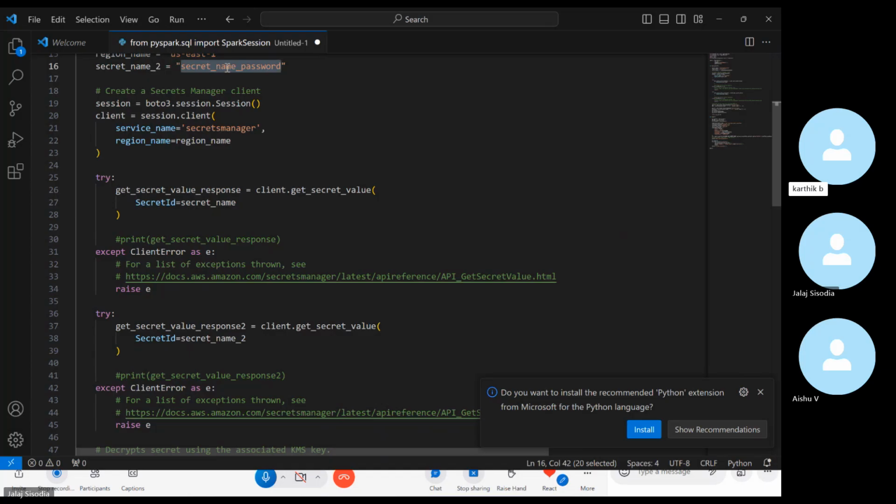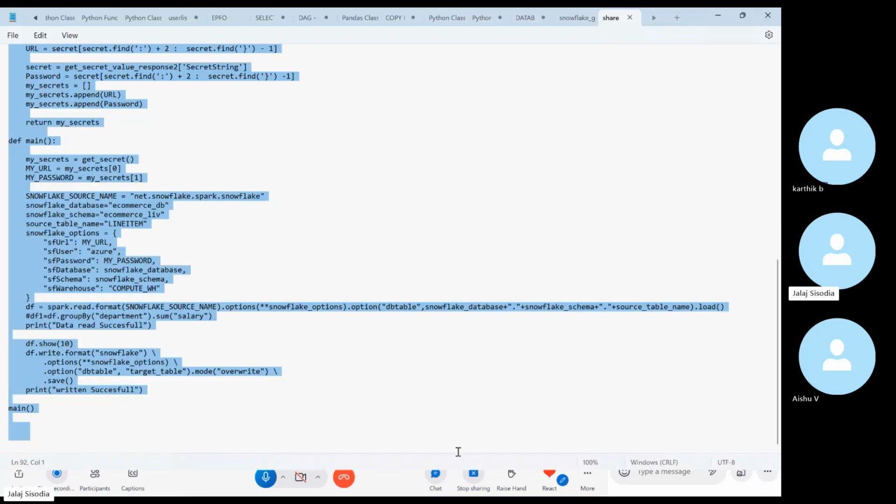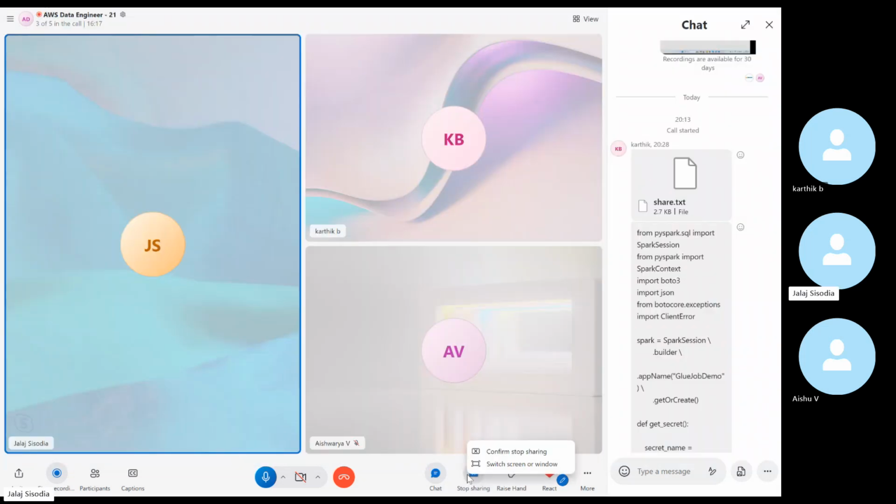Secret name password. Can you show it to me? For sure there's no spelling mistake. Yeah, let me check once. Just show it to me once, because mostly the issue is here only.